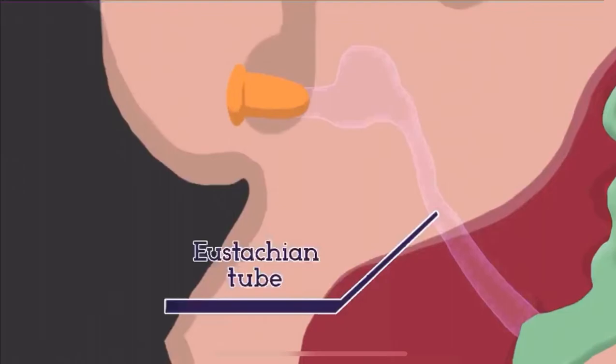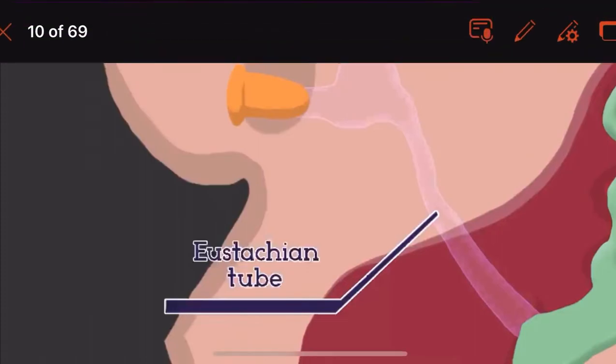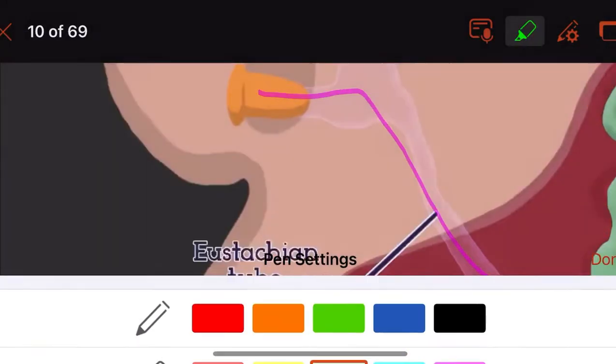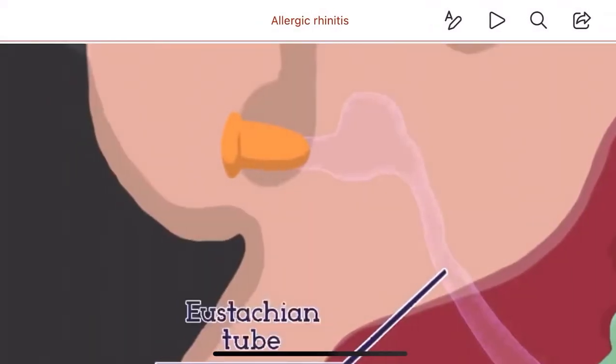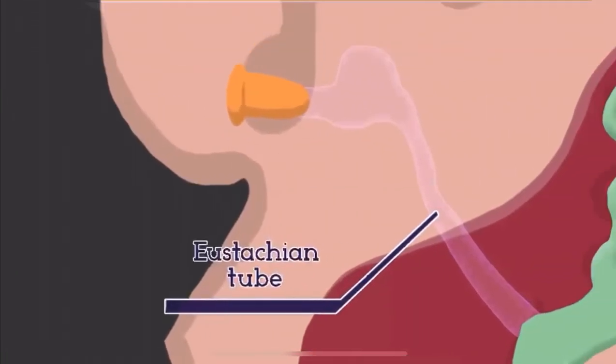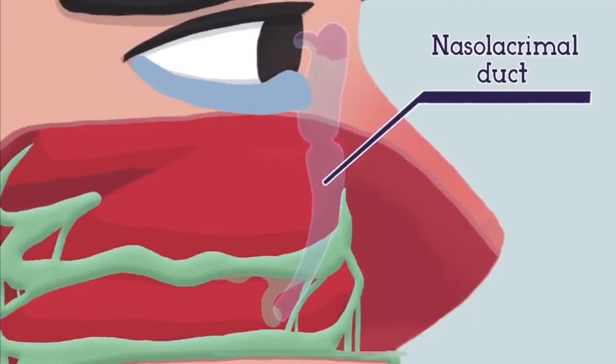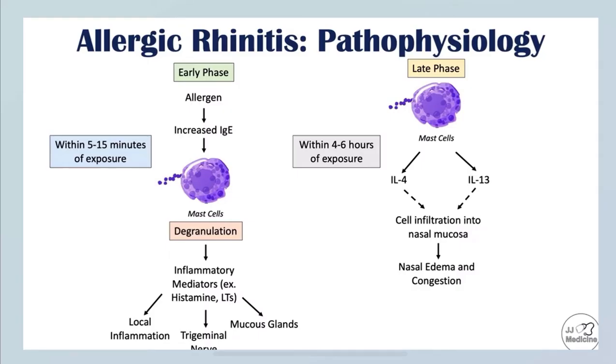Then we have the other pathway, the eustachian tube, which normally drains the middle ear. Again, here it is blocked by the mucus, so we have a stuffed ear sensation. You see from the middle ear it is draining, but here it has been blocked by the mucus. As a result, we have stuffiness, a stuffed ear sensation, fullness of the ear during allergic rhinitis. The nerves here also get innervated. As a result, there will be sneezing.